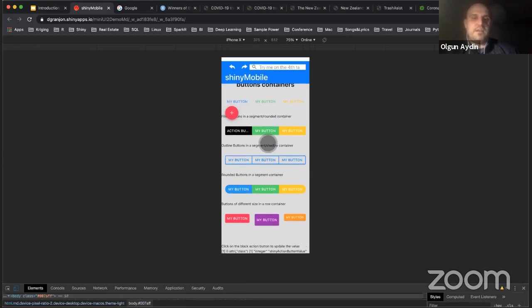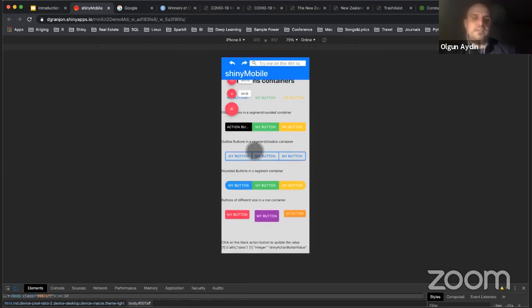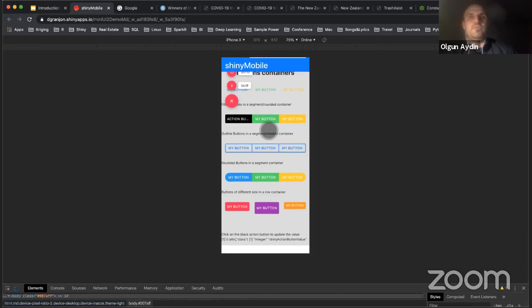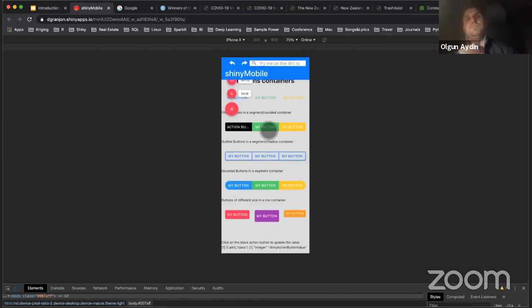So yeah, like I said, there are quite interesting components of this ShinyMobile. And like I said, this is just a demo app, so they just try to put here all the functionalities they have already released, and of course new features are coming.